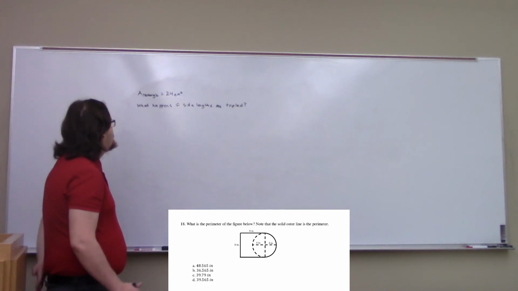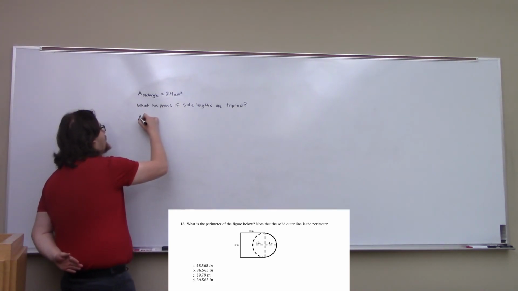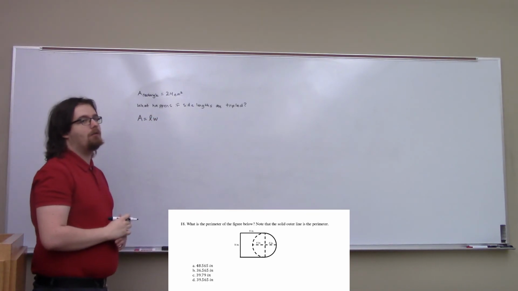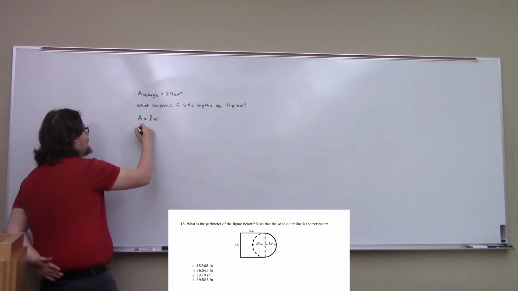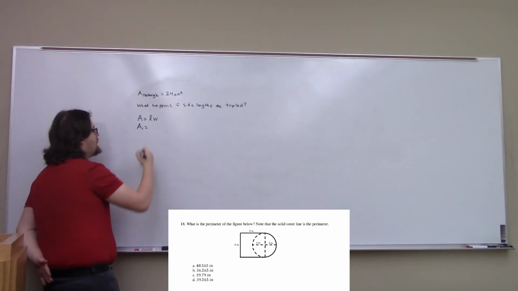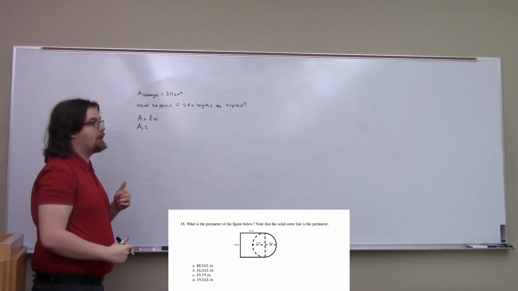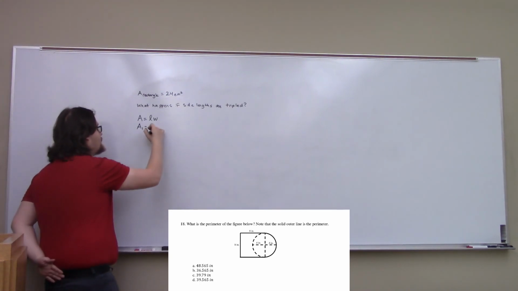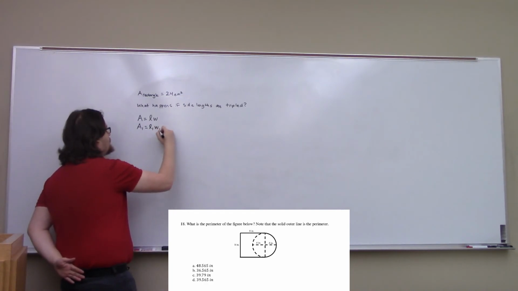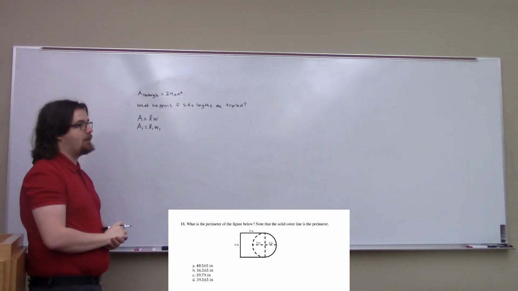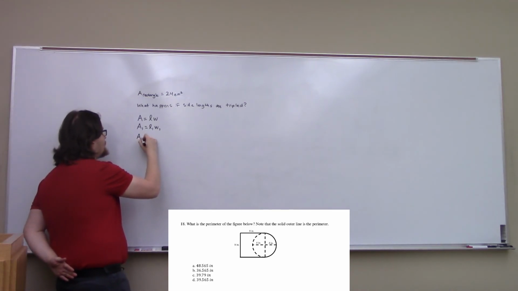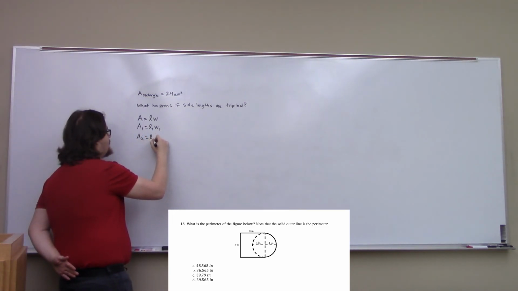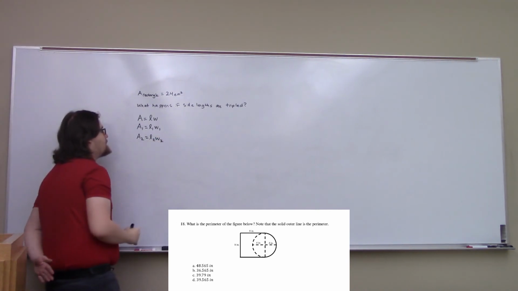So, to begin with, we know that the area of a rectangle is given as length times width. If we write the equation for our first rectangle as area 1, then we can say that the area is made up of length 1 and width 1. If we then say that our second rectangle, our new rectangle, is going to be given as area 2, we can say that it's made up of length 2, width 2.